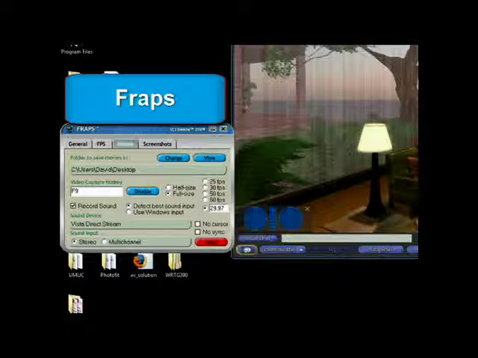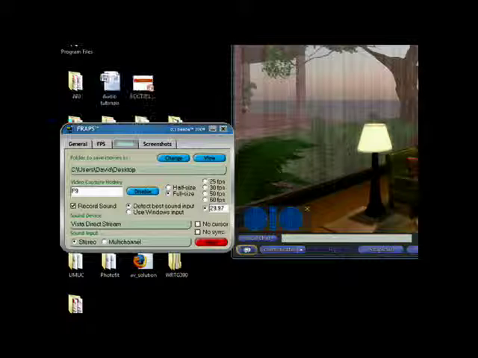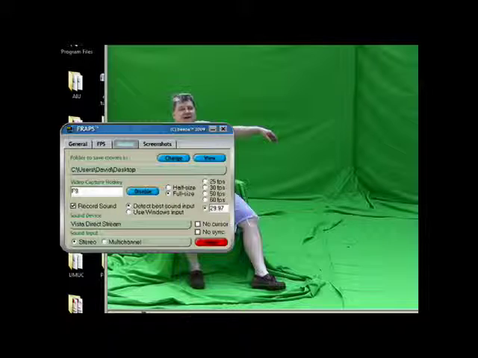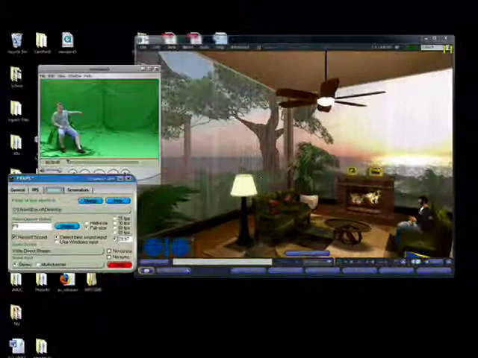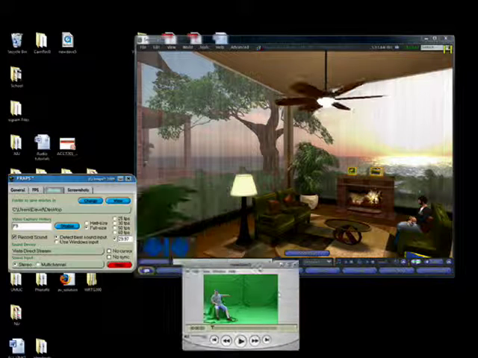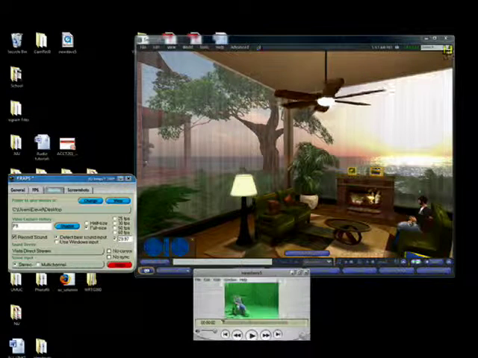For my Second Life screen recordings, I use Fraps, an inexpensive piece of software that was developed for benchmarking in the video gaming industry. Fraps can record any video game being played on a Windows computer at speeds up to 60 frames per second, and Fraps saves the capture as an AVI file. Also, Fraps uses only 1/100th of your computer's resources when compared to Camtasia, thus giving smoother screen recordings in Second Life without jitter even at 30 frames per second.